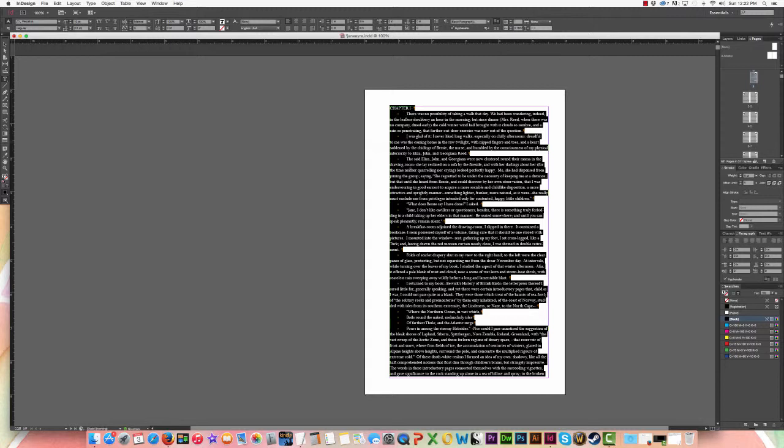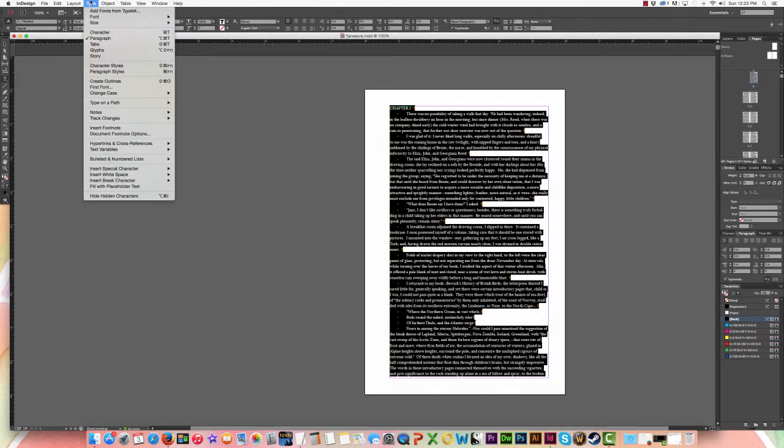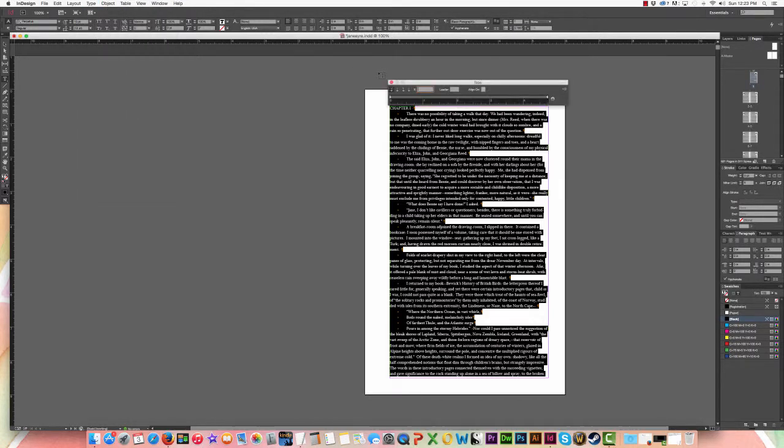These tabs are way too big. Remember, just like the newspaper, we don't want a default tab, just like we don't want a default typeface, so we have to go in and tell it to be something different. You can use Shift Apple T, or you can go into type and then tabs, and then our little tab bar is going to pop up.